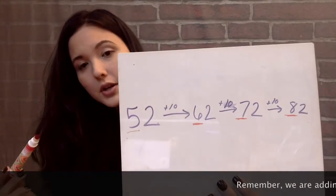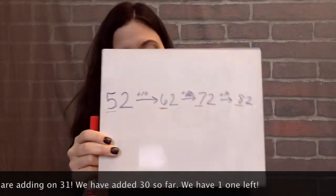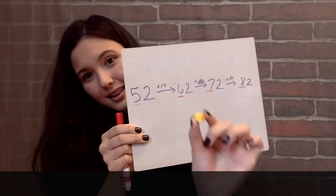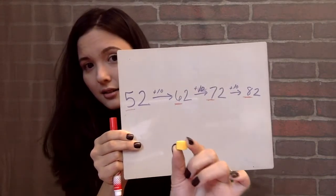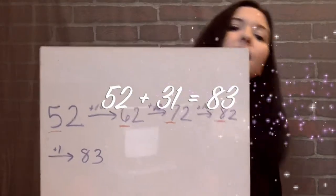Okay? So now that we've done that, we've added 3 10s, so we've already done our 30. The last one we need to add is the last little one. If we're adding in 1 to the ones place, what is the only place that changes? The ones. So I'm going to go ahead and add in that last one. And the answer is 83. Okay, do you see it?